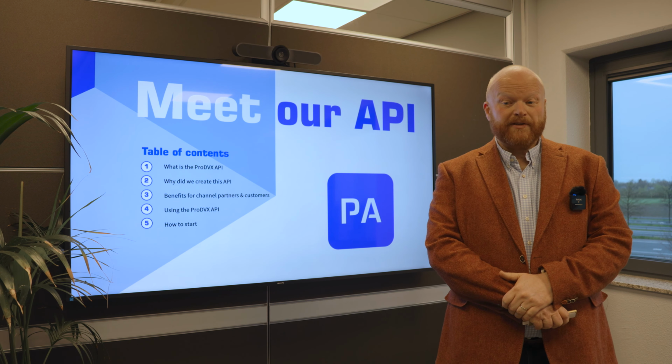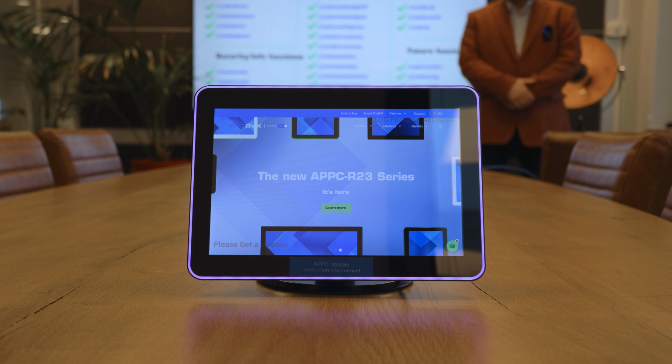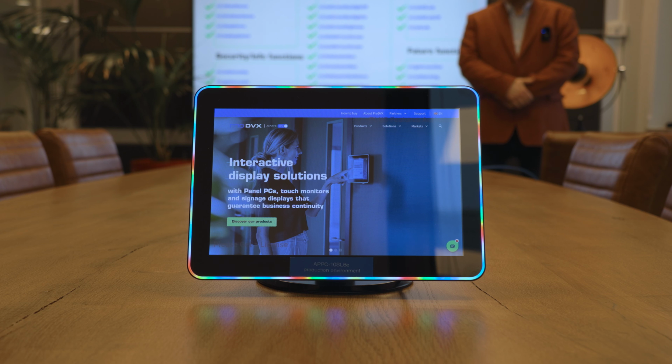So first we will give an instruction that will make the LEDs blue. And then we send the instruction to make them purple. This is the SLB-E, so we can do a lot of fun things with it. Let's make it a rainbow. And I already said it's the SLB-E with a lot of fun things, so we can also do it two-sided. And last but not least, we can switch them off again.